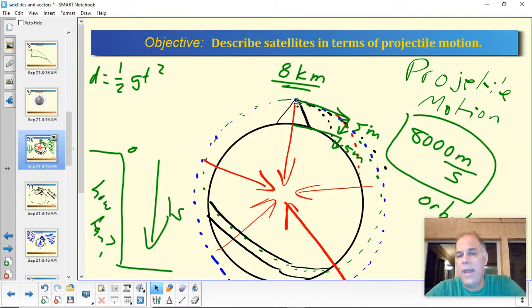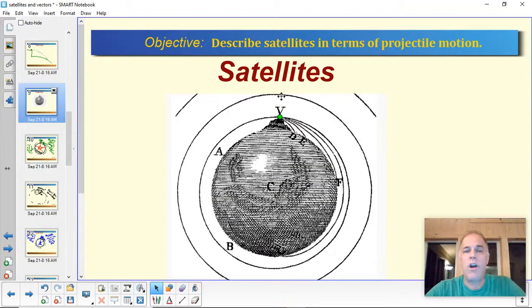So that means that as the projectile curves downward, well, gravity is still perpendicular to its path. So it kind of resets itself, just like when it left this point at the top of the mountain and gravity was pulling it straight down. Well, when it gets out 8 kilometers, it drops 5 meters, gravity is still pulling it toward the center. So it works. Anyway, the bottom line here is that satellites are projectiles. They behave just like all other projectiles. It's just that they move so fast sideways that they keep on missing the Earth, even though they are falling.